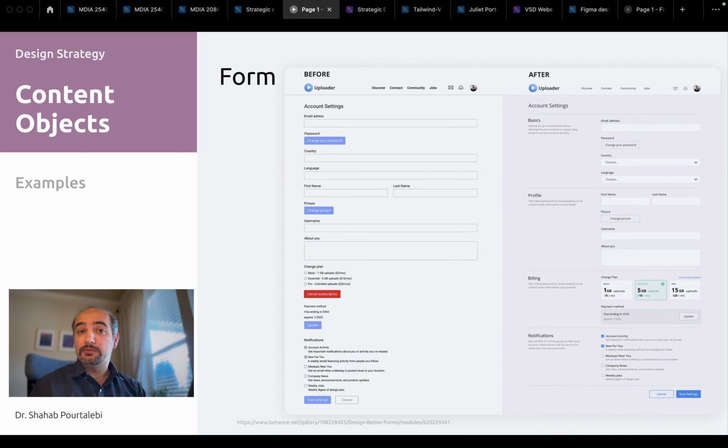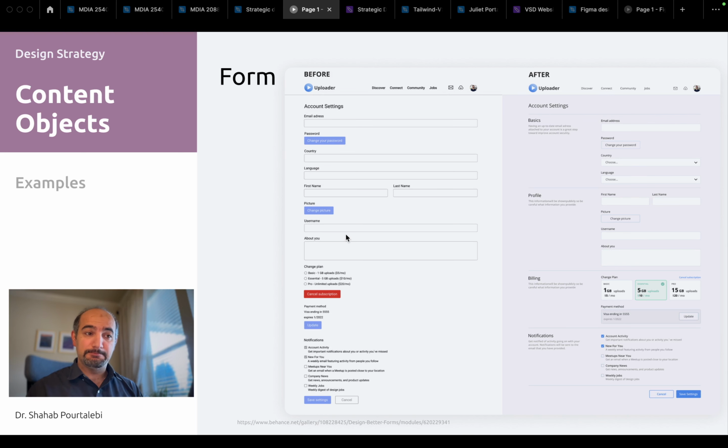Then we have forms, and form design is another thing. I'm going to talk about form design in a different video, but it's very important because when you want to collect several pieces of information, many pieces of information from your user, you're going to use a form.